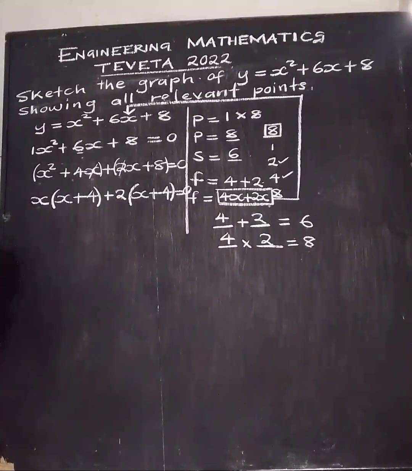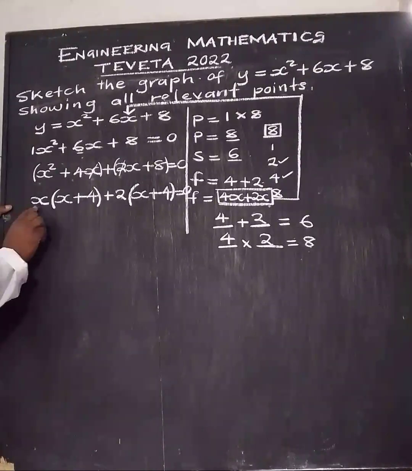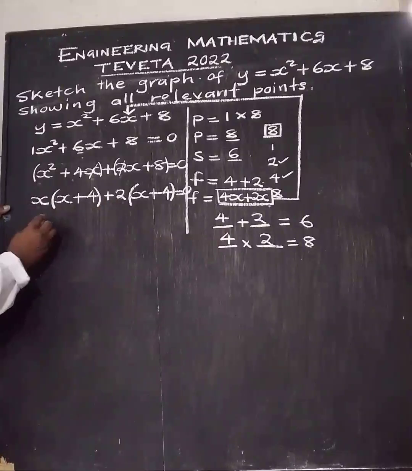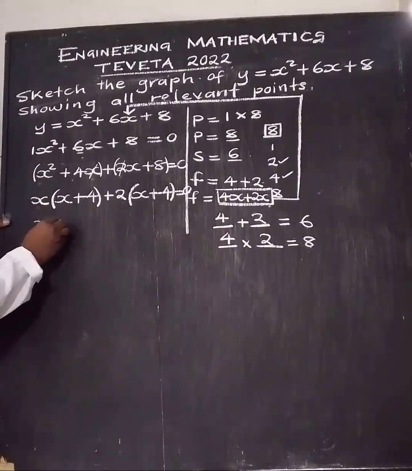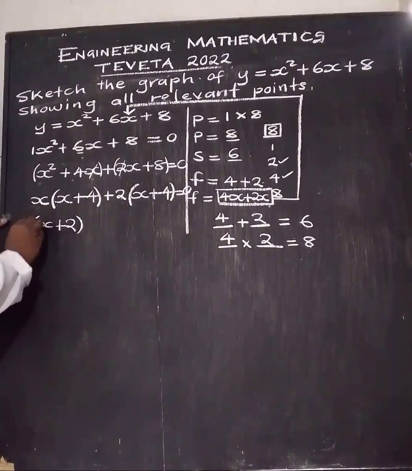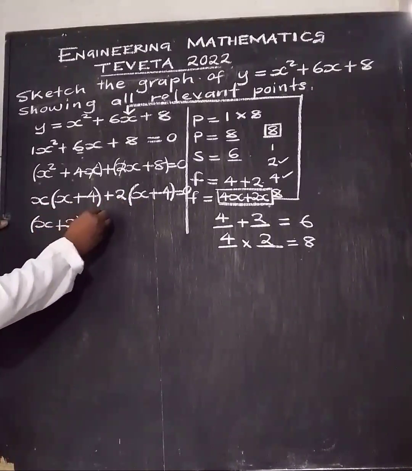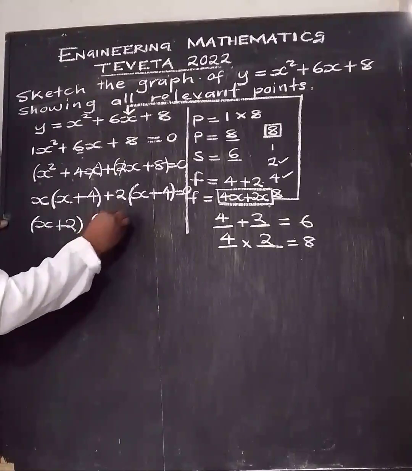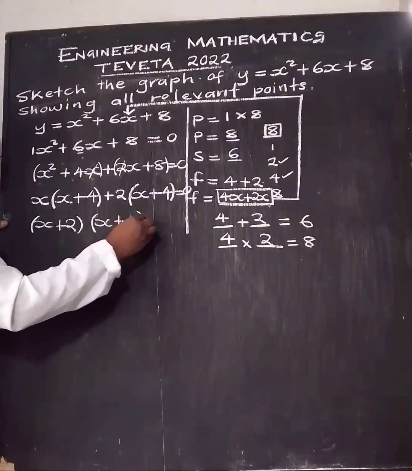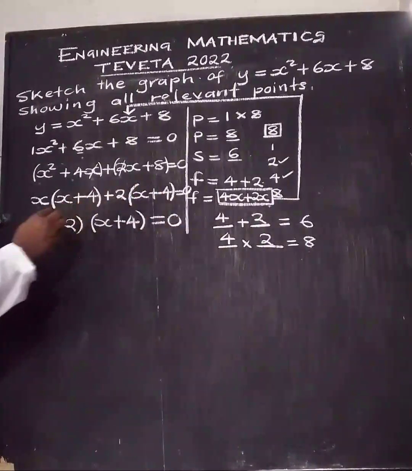After doing this, guys, what we are going to do is come up with two brackets, so two pairs. The first pair is going to be made of what is outside. What we have outside is x, and also positive 2. So I'm going to say x plus 2. Then these are the same, we're just going to get 1. So let's just get this one, x plus 4. All are equal to 0.